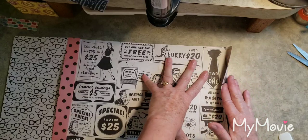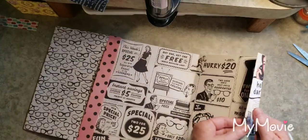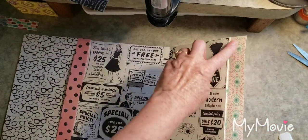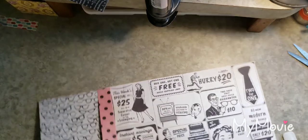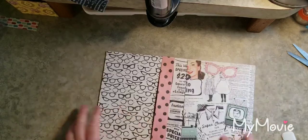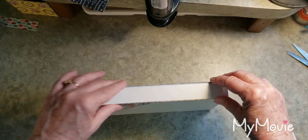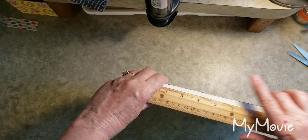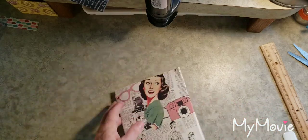Okay, then. I think I'm just going to cut this off here. Yeah, I am. I'm just going to cut this out. So I'll just take that to my cutter, which I cannot bring over, but you know what I'm doing. Just cutting that piece off. That's what we got. And then this will be a 1 by 9. I'm going to trim off this little edge here.